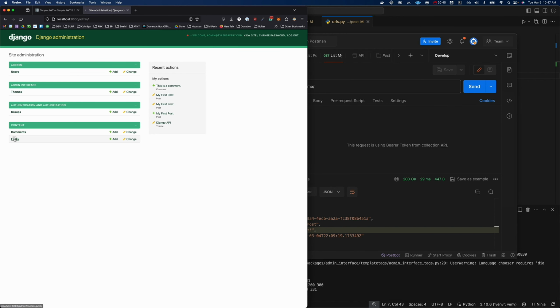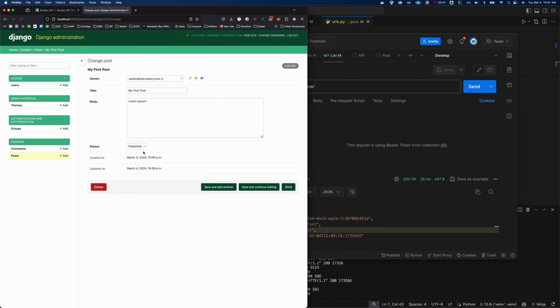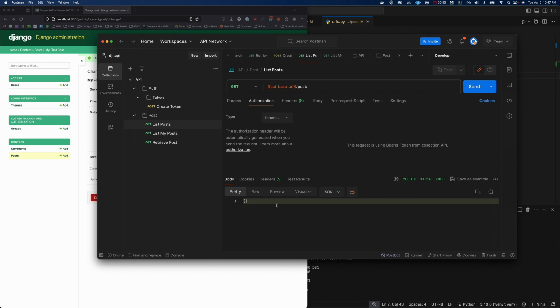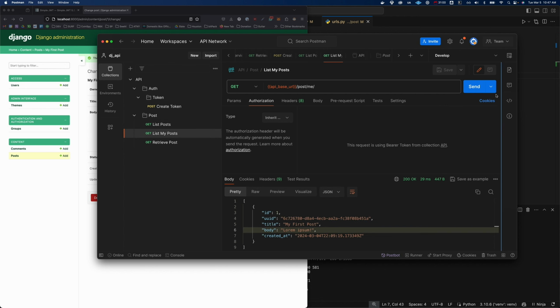So let's go to posts and my first post, and let's actually set this to draft. Save and continue editing. And let's just do listing posts at the normal endpoint. And we'll see nothing came back because every post in our database is a draft. But if we do list my posts and hit it again, we'll see we are getting it because we are that user. We're able to get it back.